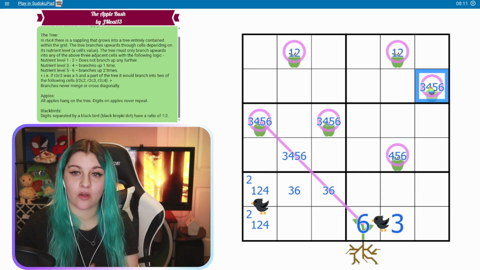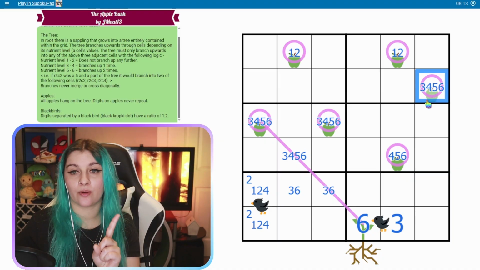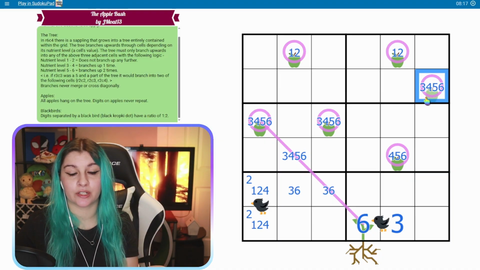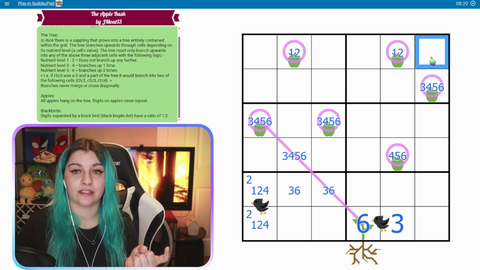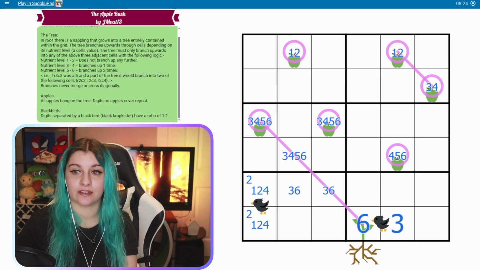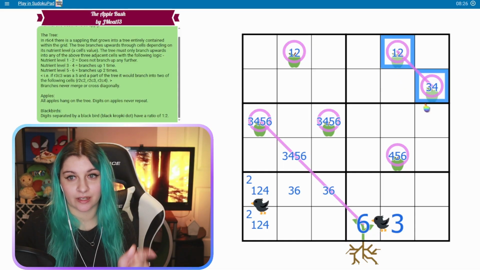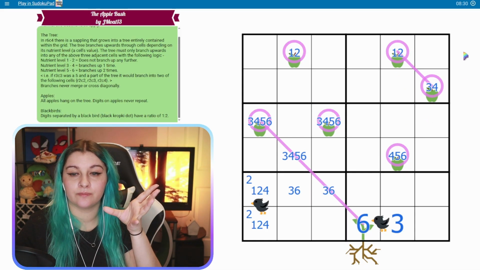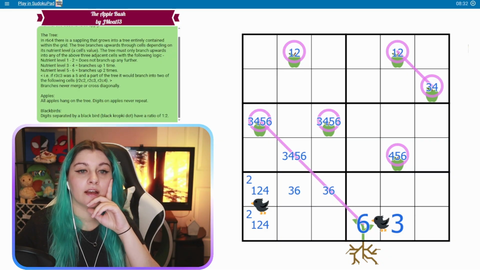Nice. So I need this to be a 3 or 4 only. It can't be a 1 or a 2, so it is going to branch up, and I need it to not branch here. So this has to be a 5 or a 6. This is definitely going to connect here. Okay, perfect. There's my 1 branch that I got there. So I do need to get to here somehow. That's okay.